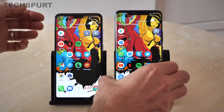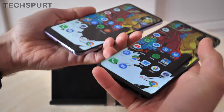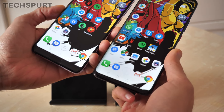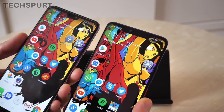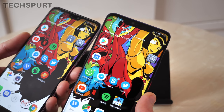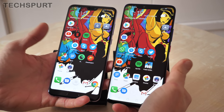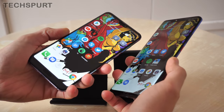The bezels on the Mate 20 Pro are definitely slimmer than on the P20 Pro, especially down below where the P20 Pro has a fingerprint sensor built in beneath the display, whereas the Mate 20 Pro is completely clean. When it comes to the notch, the one on the Mate 20 Pro is an absolute beast, just like the iPhone XS, due to the advanced 3D modelling. Considering the Mate 20 Pro screen is so much bigger, it is actually more or less the same dimensions as the P20 Pro, which is quite impressive. Both are quite comfortable to hold, thanks to the nice curvaceous edges.